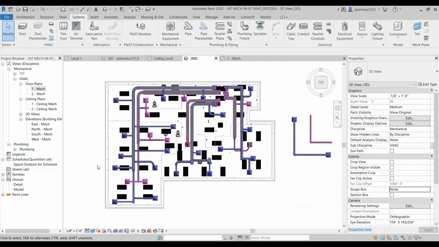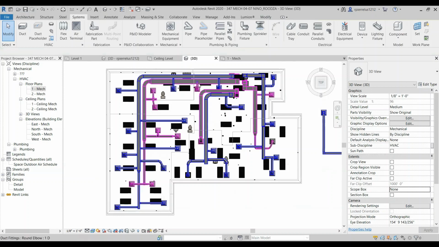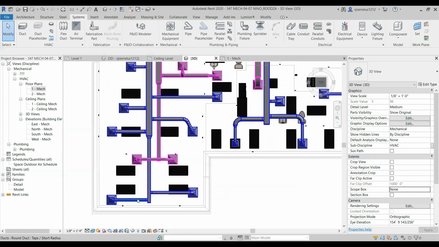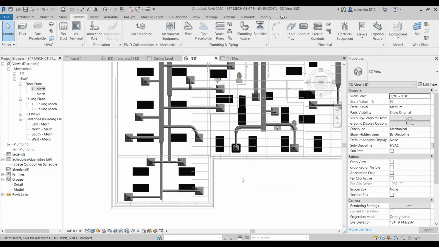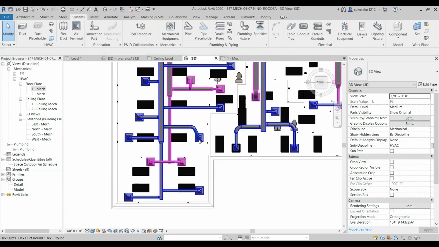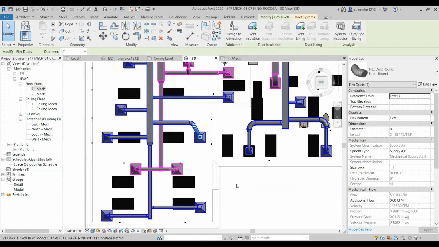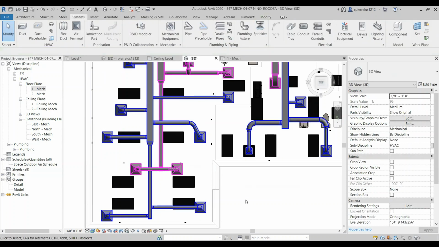Moving on to the mechanical system itself, we have the ducts. They get smaller as they go deeper into the floor plan to compact the air even more, because the further it goes, the less air it can provide. So in order to make sure that it gives the same amount of air in each room, we compact it as it goes further down. We also used a round duct to extend into the rooms because it's more flexible and it can stretch. Because it's more flexible, we also use flex ducts in order to maneuver into tight spaces easily.